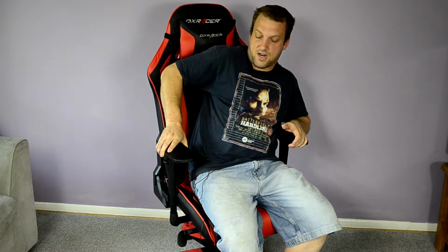Now, as far as some of the features it has, again, we have movable armrests. Not only do the King Series armrests move up and down, we can also move them forwards and backwards. And then there is, where is it? Here on the side, on the inside here, there's another one where you can move it out side to side. Now, this is going to allow each individual user to get the armrests to their preferred location.